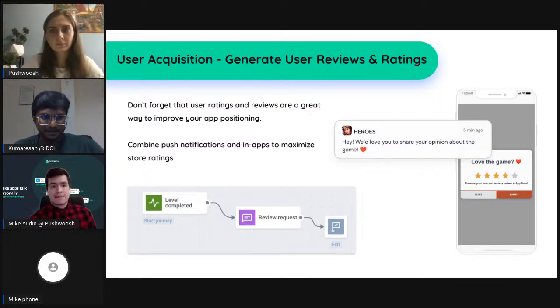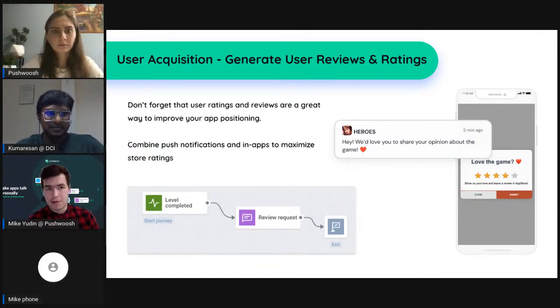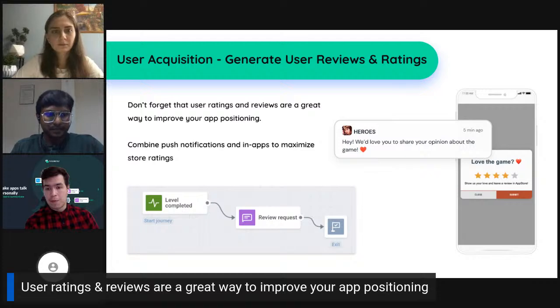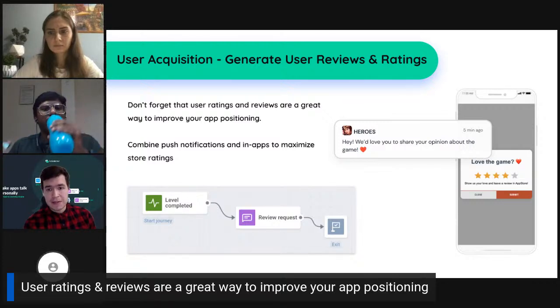Yeah, and a small addition for user acquisition from my side. Cameron already mentioned generating user reviews and ratings. Well, this will be mostly part of user engagement, but still, ratings and reviews are something that you can generate right from your app by working with the audience that you have already acquired, using channels such as push notifications and in-app messages, because it's not only about the purchases inside the app, but also about the communication.